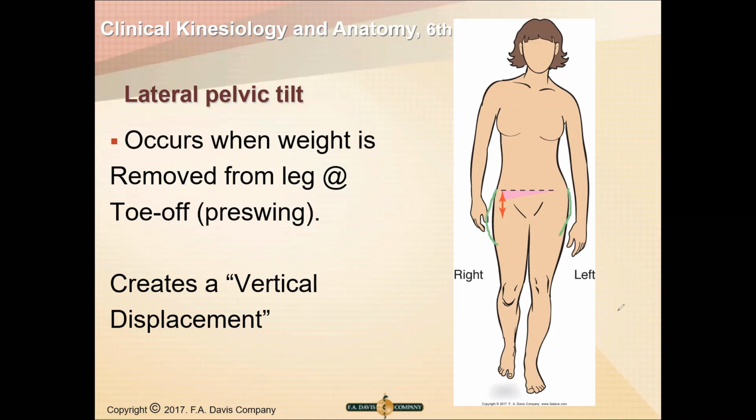Anyway, back to vertical displacement. So vertical displacement, again, is that 2-inch up and down side. But as we bring one leg up, we've got to laterally tilt the pelvis. So one side of the pelvis is going to go down, one side is going to go up in order to allow the foot to come through. If we don't do that, the foot can't swing through.